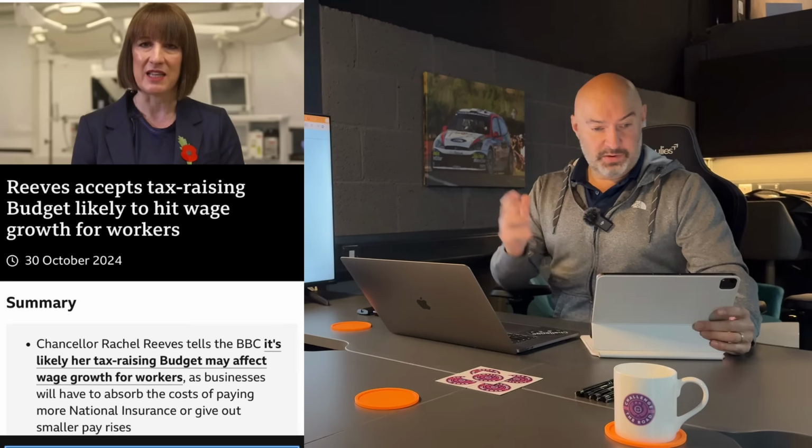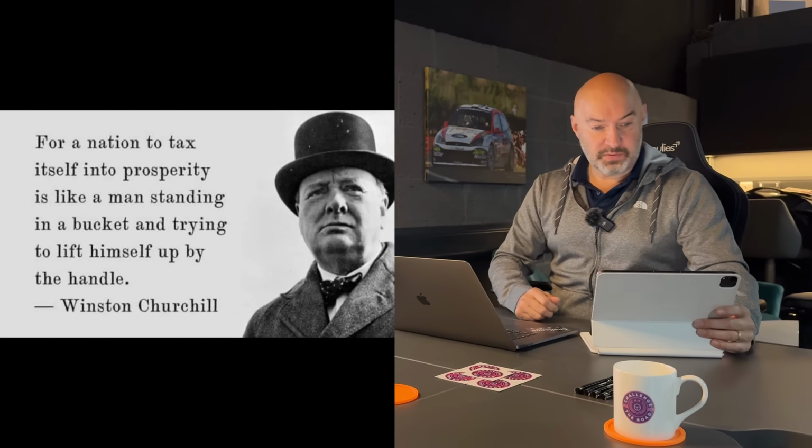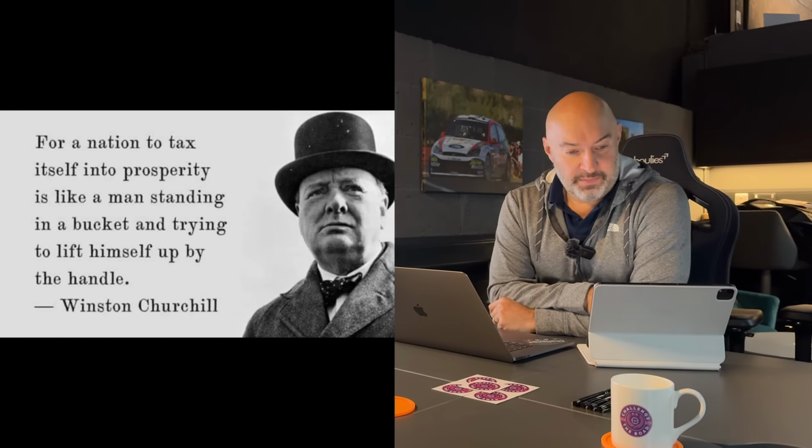Now, also on some of this, I think it's not all totally agreed what it's going to be. I don't know if they've left a little bit of room, because this budget has been a nightmare. I'm looking on YouTube, watching videos. No one likes anything they've done. And obviously, the more you tax people, sometimes that doesn't work. I'll put up a little statement here. But yeah, it's going to be expensive. I'm actually thinking whether I cancel the order on the M3 Touring now. I don't know how I feel about it.